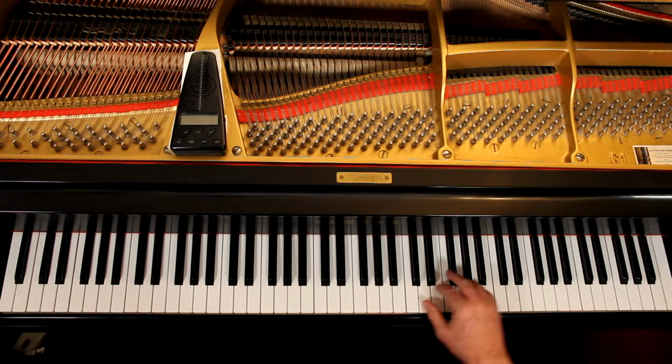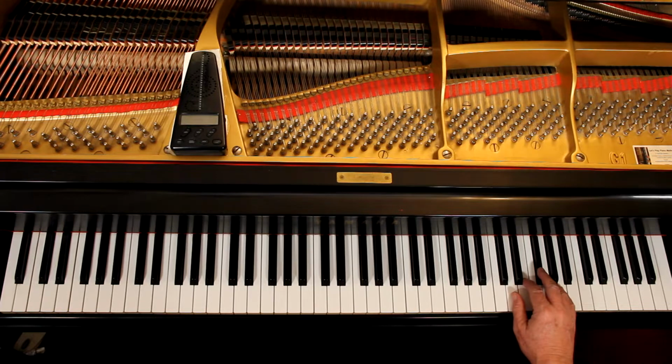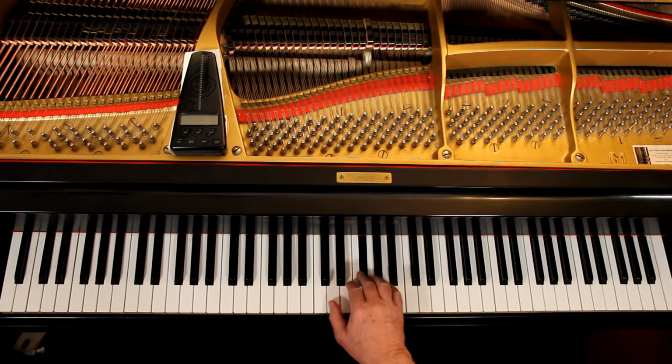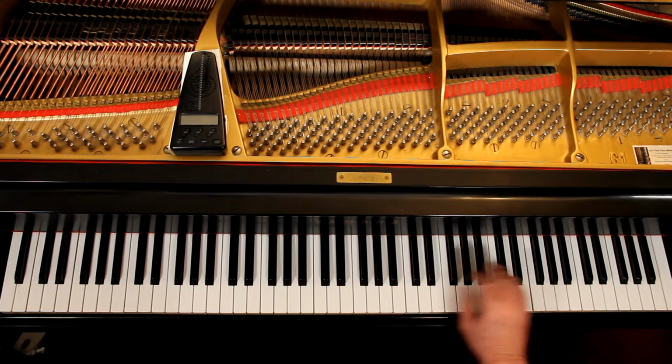You just lift up and move. And then the 8VA goes away, you come back down. And then during that, you come back down and do it down here in this octave. You're playing the same notes, just in different spots.